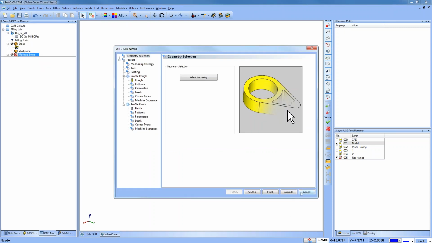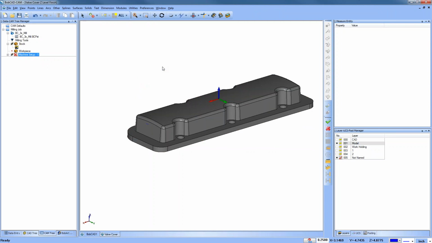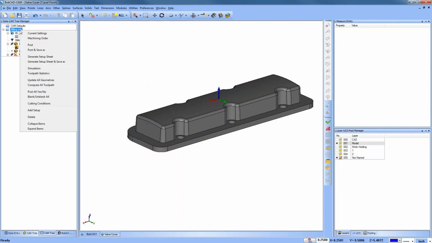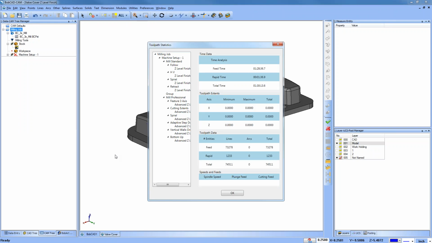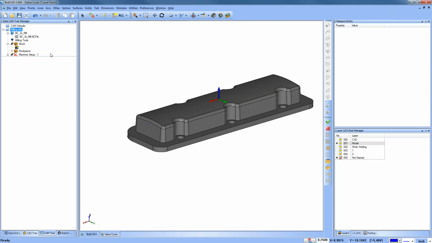This question has come up a bunch of times. If you are a version 30 user, you're going to go to your milling job, go to Toolpath Statistics, and that's going to give you the runtime estimates for each of your operations. If you are not a mill or a version 30 user, you can go to the setup sheets, generate setup sheet, and that will give you a runtime estimate. If you don't want to use the setup sheets, you can find it in simulation. When you're in simulation, you'll also find the runtime estimate there. So those are the three places that you will find it. Hopefully that answers that question.